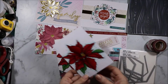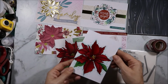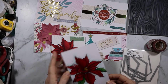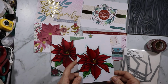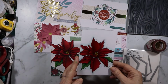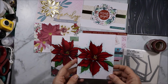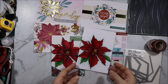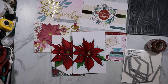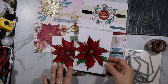And then this one doesn't use the collection. This is just that stamp again, all coloured, ready to go. I made a few mistakes when I was trying to add the blue-green around the outside. It kept pulling the colour out. So I have added all these spots to kind of hide the fact that there's lots of mistakes, and it draws the eyes into the flower a bit more. And I have to be really looking to realise where I made lots of mistakes pulling the colour out with the colourless blender and the blue-greens when I was doing the outline.